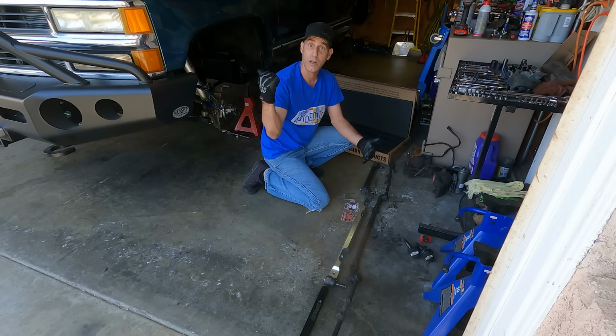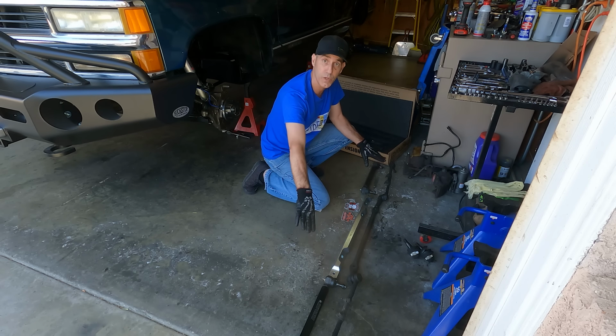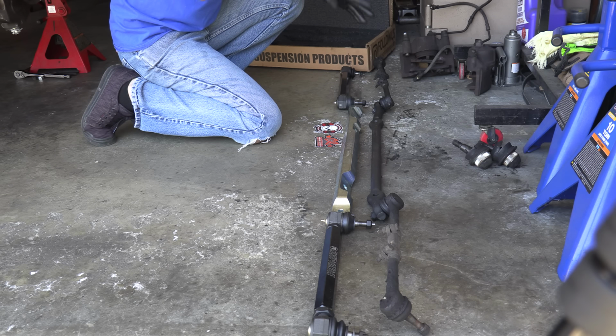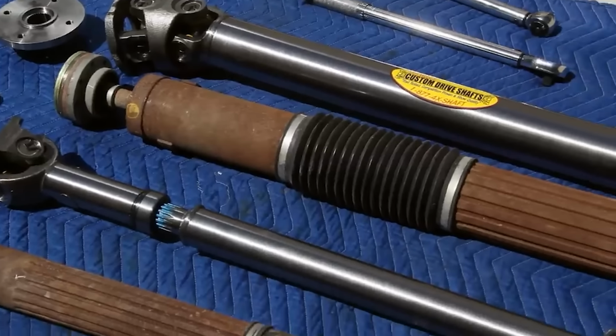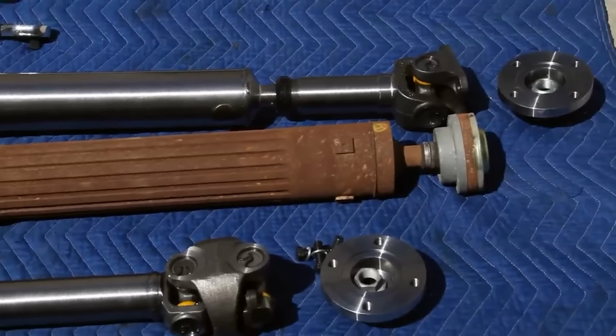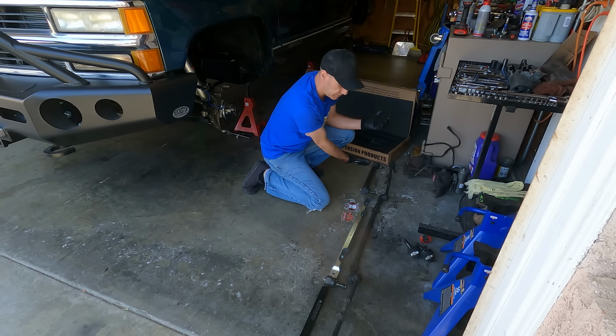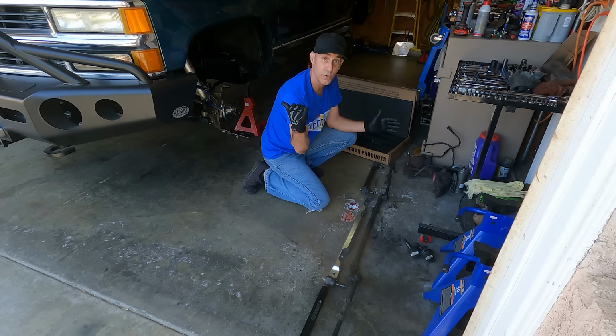Now, the reasoning for me in a camping overland type vehicle, why overbuild and put something this high end, this expensive under the front end of this thing? It's because sometimes when you can do that, you can put this component in and then just forget about it. It's like when I put the Tom Woods drive shafts in my Jeep, I upgraded to the 1350 U-joints, and that was just because, even though that's heavier duty than what I normally wheel, it's just that peace of mind. So this will give me that peace of mind that, even though I'm running 35s on this thing, which is a bit more advanced than this was designed to handle, this just takes this out of the equation. It's all gonna just be bullet reliable, extremely tough, and I can't wait to drive it and see.